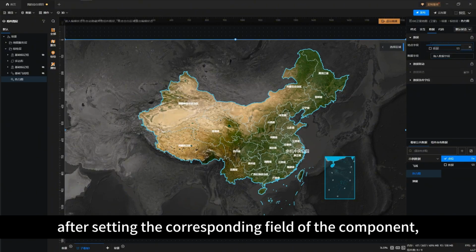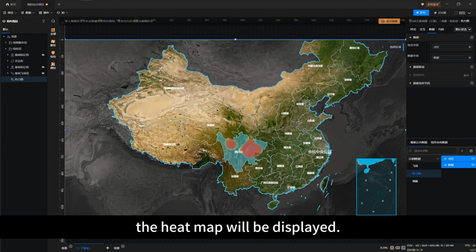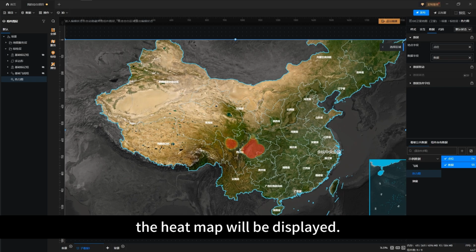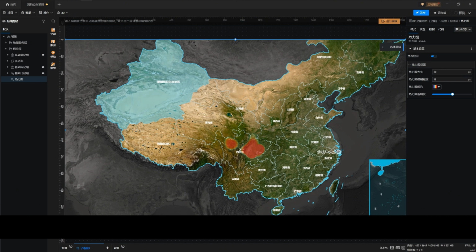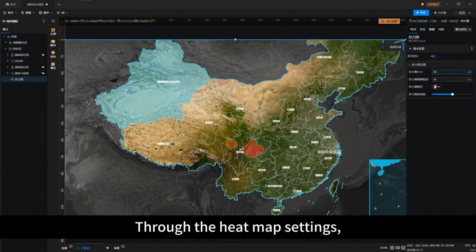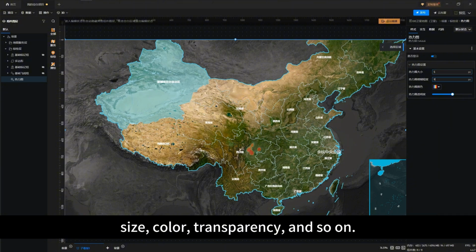After setting the corresponding field of the component, the heat map will be displayed. Through the heat map settings, you can change the size, color, transparency, and so on.